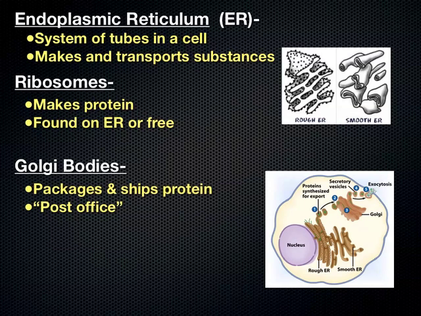So the ribosomes make proteins which can then be transported through the ER to different parts of the cell. But some of those proteins are going to be leaving the cell. They get sent up here to the Golgi bodies. The Golgi bodies will then package them up into these little bubbles and send them to the outside of the cell so they can be released. So Golgi bodies transport and package things up to leave the cell. ER transports things within the cell.